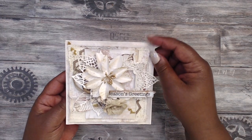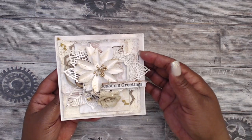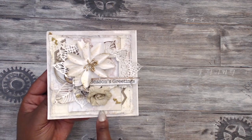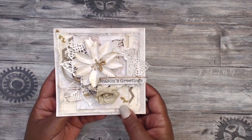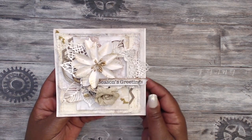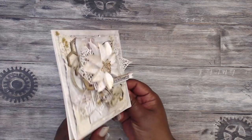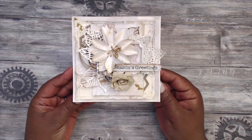So the back layer, of course, is layered on top of the cardstock. And then this is popped up on a piece of chipboard. And then I stitched around the edges and distressed those edges just like the originator did. And then here's another layer here that's popped up as well. And then all of the focal point is right dab center of the card. So I love how this card came out. Super dimensional. And you would have to create a 5x5 dimensional box for this, but I think it's well worth it.